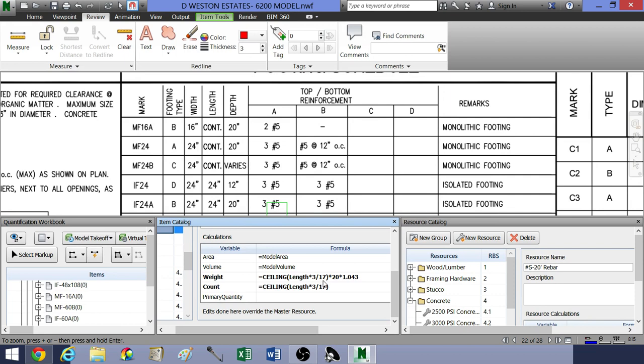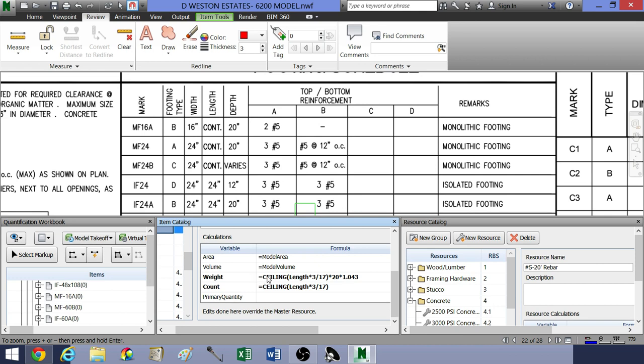So once all of that is tabulated, then what ceiling does is that if, for example, I measured a decimal point of 20, let's say 19.2, if you took that length 19.2, multiplied it times 3 and divided by 17, you come up with a decimal point. Well, ceiling is going to round that number up because you always want things to round up. Then it's going to take that amount of pieces, and then it's going to multiply it by 20.